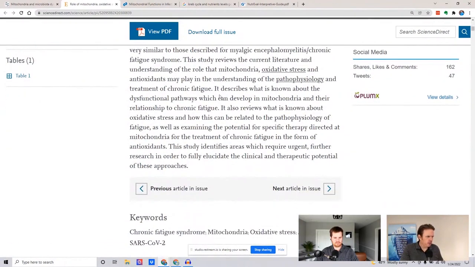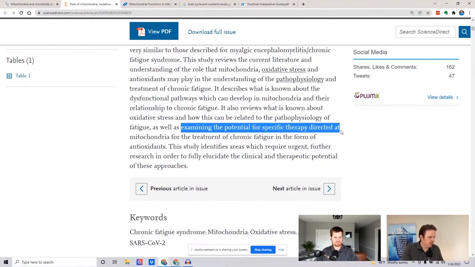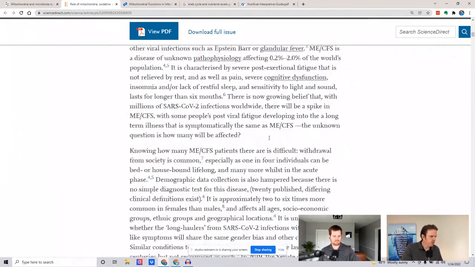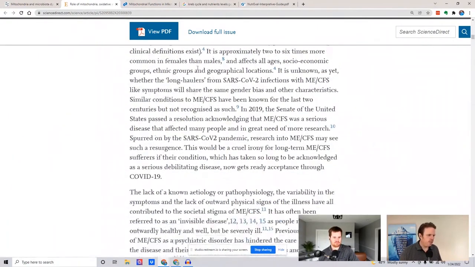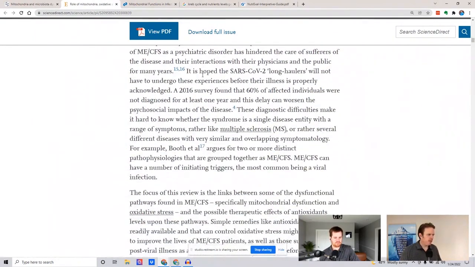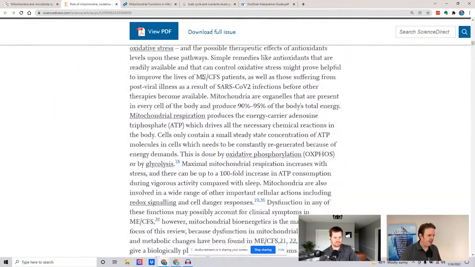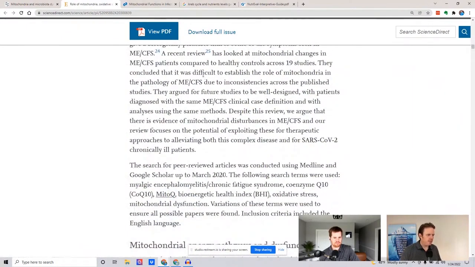One thing here, it talks about the known role of oxidative stress and how it can relate to essentially fatigue, as well as potential specific therapeutic treatments for the mitochondria. So that's really powerful. Some of the big things they're gonna talk about are vitamin C, B vitamins, glutathione, and then also some of the more natural anti-inflammatory things. Each study's gonna focus on a couple of their major things, but people in the literature are looking at these things.